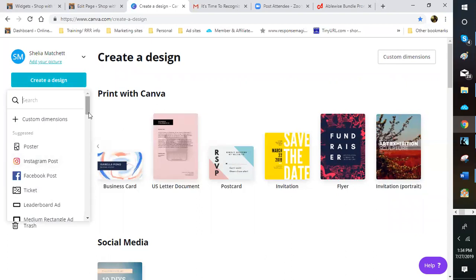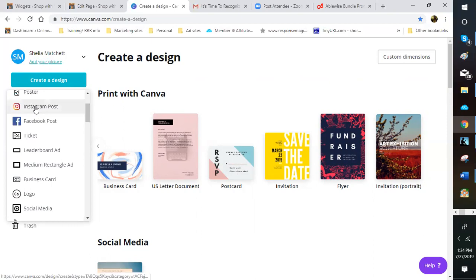And so since I know Instagram has the biggest dimensions so far, I always use an Instagram post, and that way I know anything that I'm using it for will cover it. So then I will hit my Instagram, and it will pull up my profile. And this lets me know, hey, this is an Instagram profile. Anything I put in here, it's going to fit those parameters.